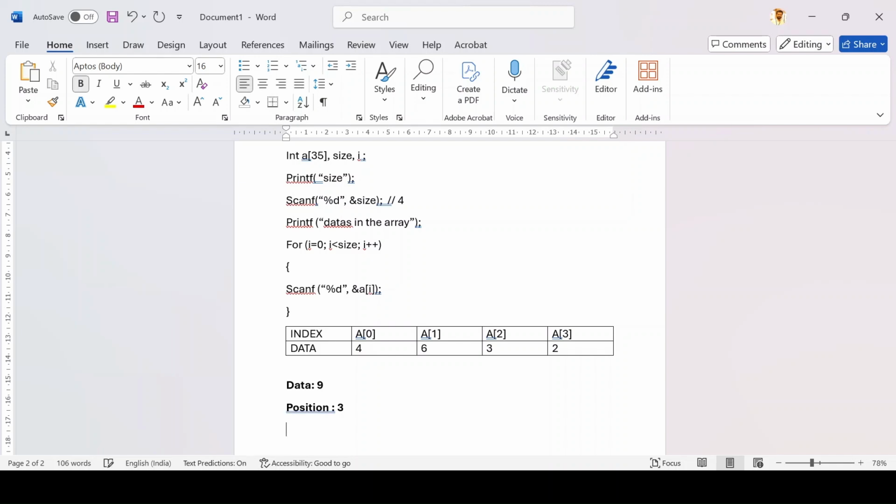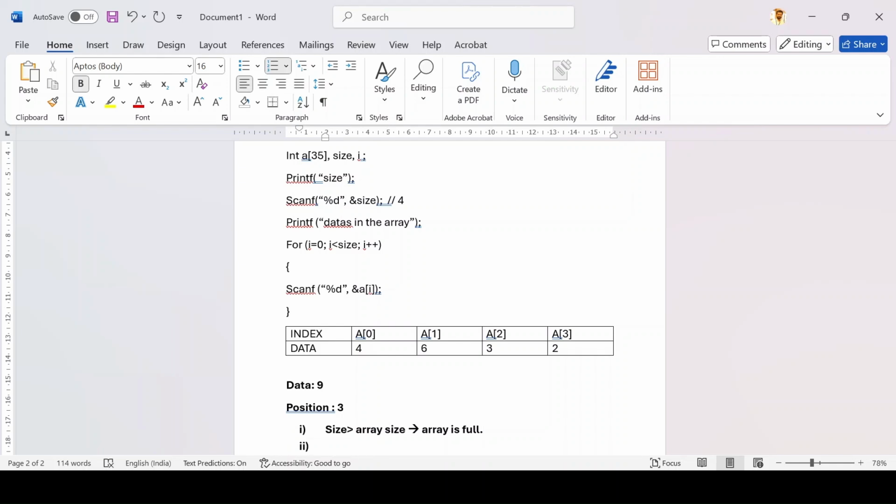At first, I will check whether the size is more than the array size or not. Suppose for example the size I have given is 36, but the array can store a maximum of 35 only. Then I can't store any data, so the array is full. But in our scenario, the array is not full. We have given size as 4 only, and the array is 35, so in our case it's not full. So we'll go to the second scenario.